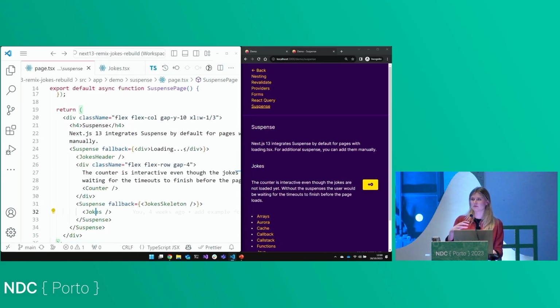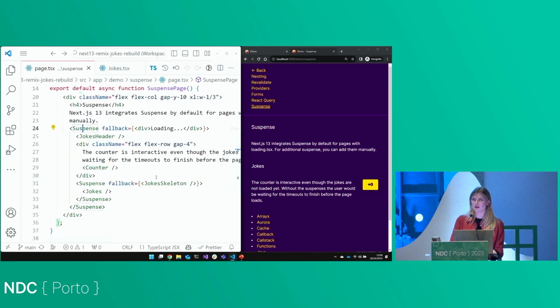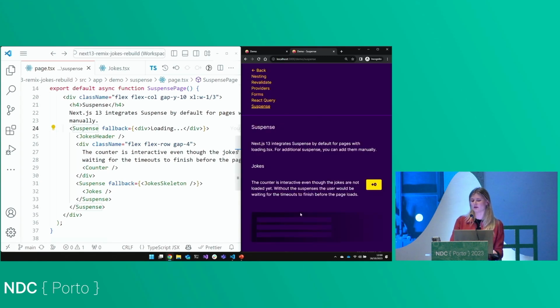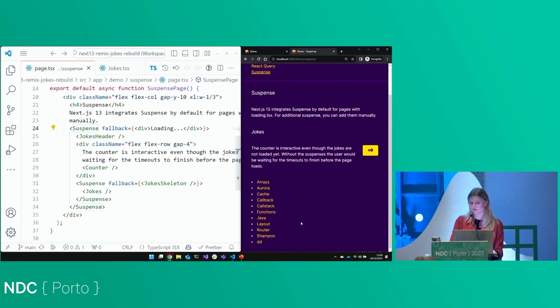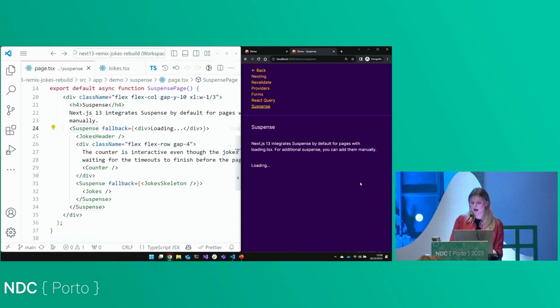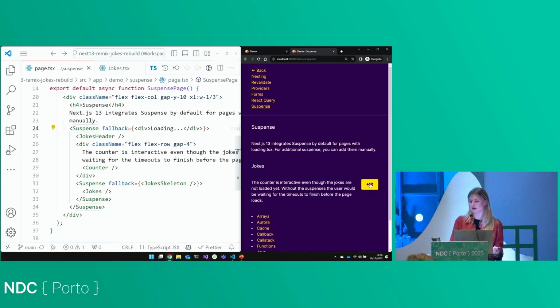So basically, I want to display data while other data is loading. So I can add suspenses and add different fallbacks, letting me stream the data that takes longer while I'm displaying the data that is done. Let's just look at that again. So it's loading this part, doesn't know this yet, and then it's finally loading this last long call from the server. This is very useful when you want to display something while something else is loading. And what happens is this counter, if this is important for the user, I can click it even though the data is still loading.